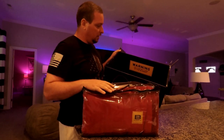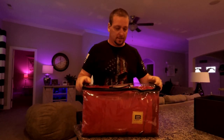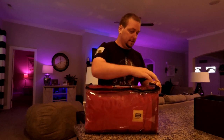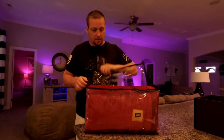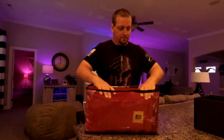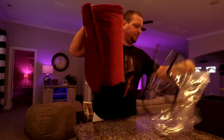Warning, you can get lost in this blanket. Well, one, we have two new kittens. If we cover them with this, they'll definitely get lost. My daughter, she's freshly five. She could easily get lost in this. I believe it. So let's go ahead and unzip it. Let's get that first initial feel. Oh, yeah. That's definitely soft. So let's pull her out.